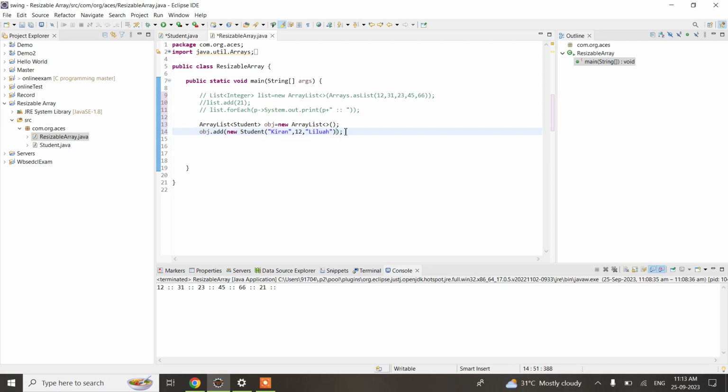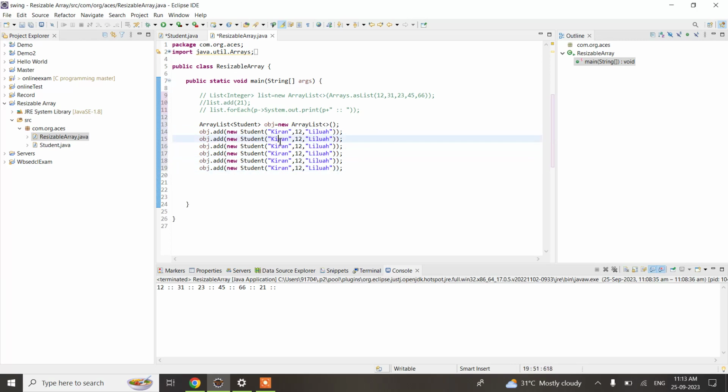Control C, Control V, Control V. Let me paste a few lines of code, and let me change the names. So from Kiran I will be setting to Ramesh. From 12 I will be setting it to 91, and the location would be suppose Rishra, maybe. Vinod, he is residing from Belur.